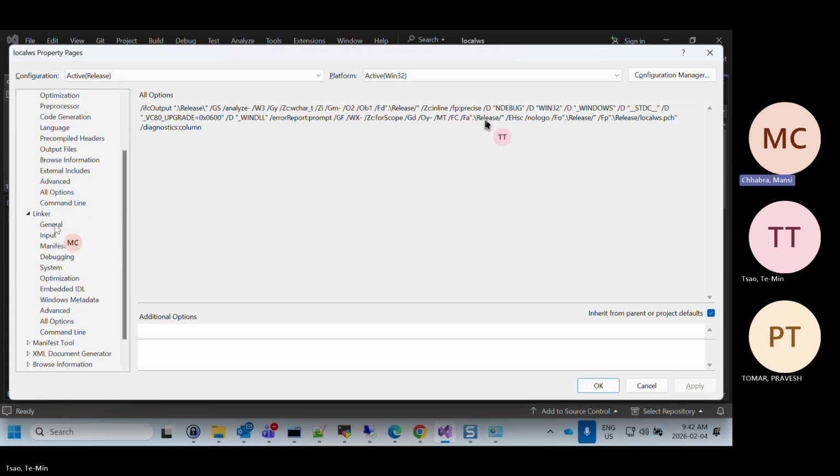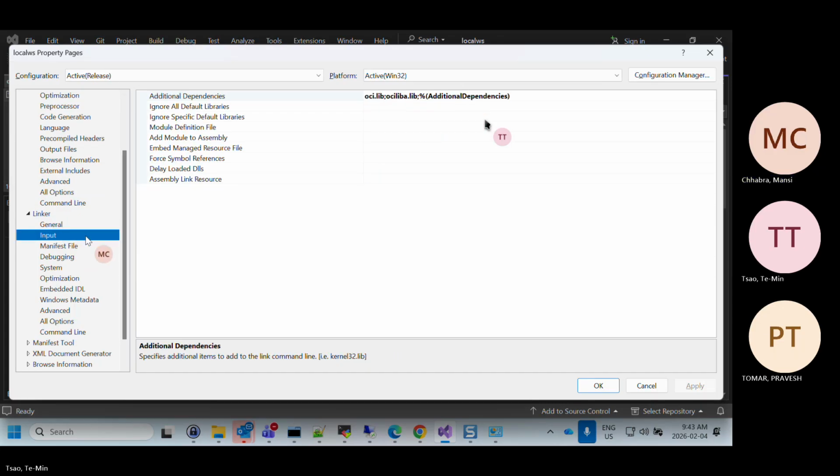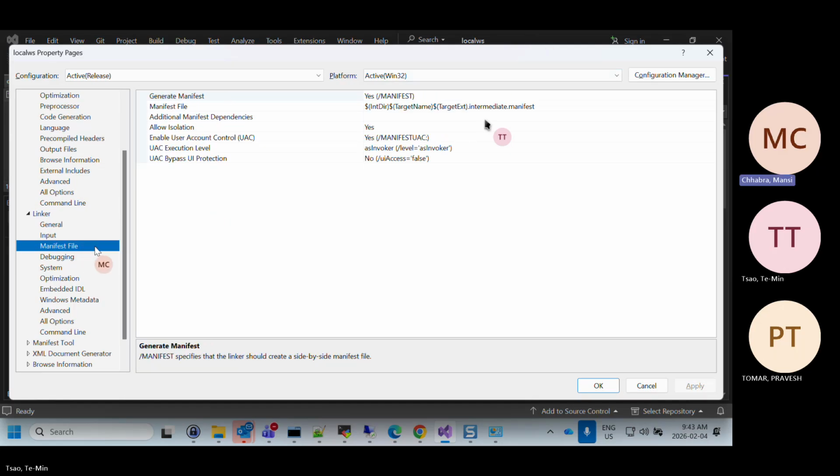Okay, go to linker. Yeah, linker will generate the lib file. So you also have lib, and then input, and OCI lib A, that's fine. Manifest file is same.